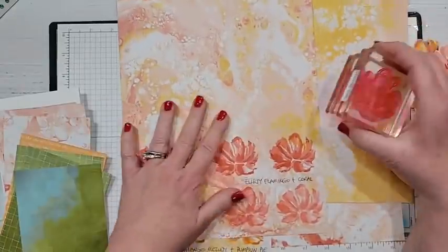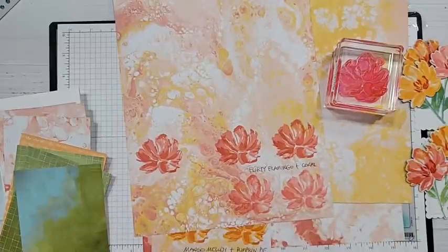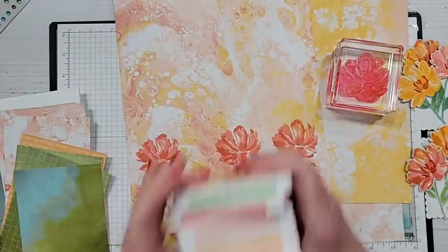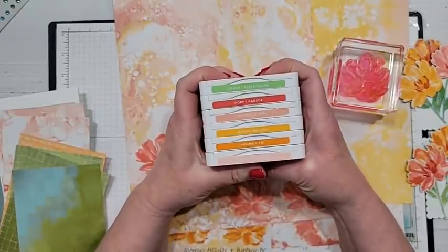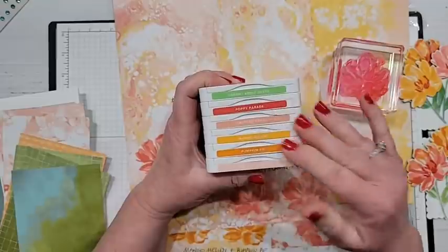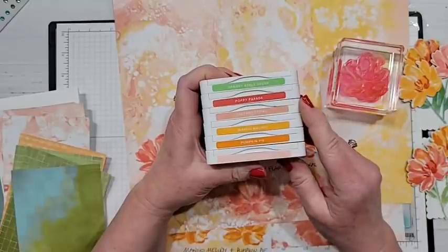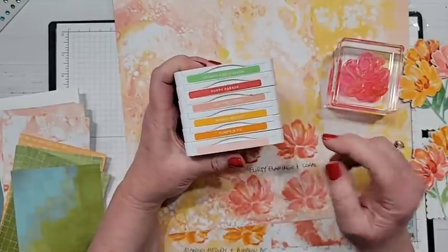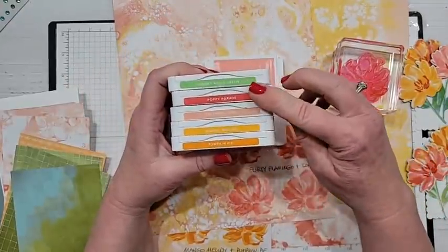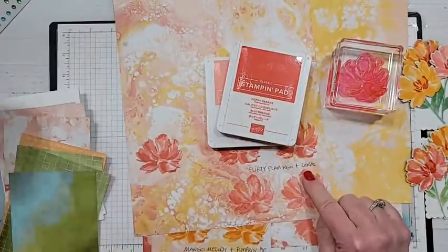I'm going to do it right here. And I always write down the colors because if I want to recreate it and I forget, then I'm kind of stuck. So I'm calling this the Patty palette. If you've followed me, you know these are the colors that I love, especially Poppy Parade and Granny Apple Green. Those are like my two favorites. So on this one, I'm going to go with the Flirty Flamingo, and let's try Poppy Parade on top instead of the coral. Let's see how that looks.